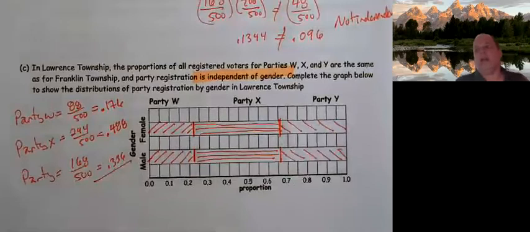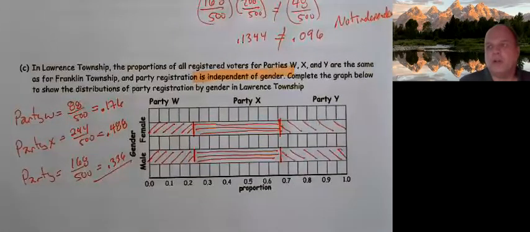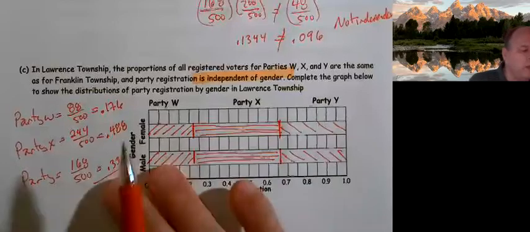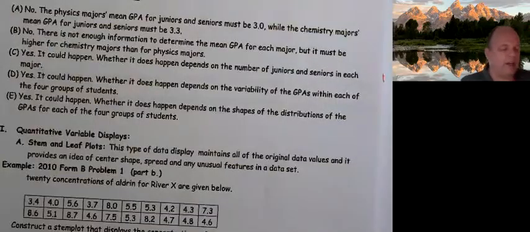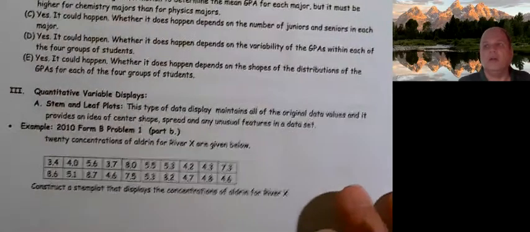And now I have a segmented chart where all three sections, when they're combined together, is 100%. And because the corresponding segments for male and female are the same, we have a good indication of independence, because if they're independent, they will be proportional. All right, I have one more thing. Actually, I guess I have two more things I wanted to do.